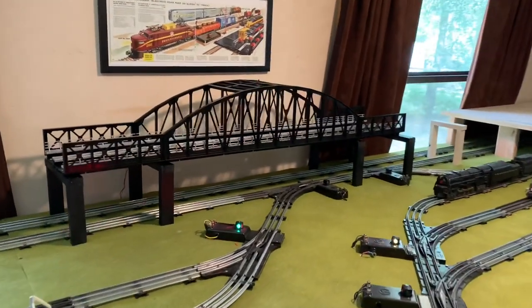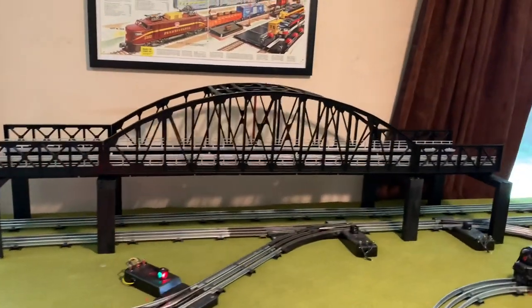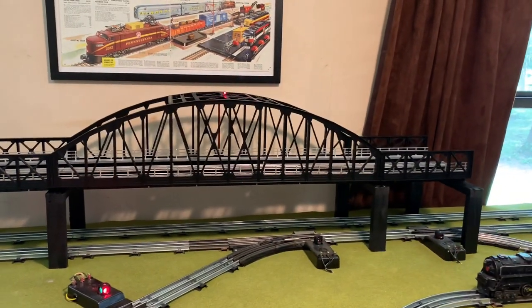Guys, this bridge is sick. Check this thing out. Looks awesome.